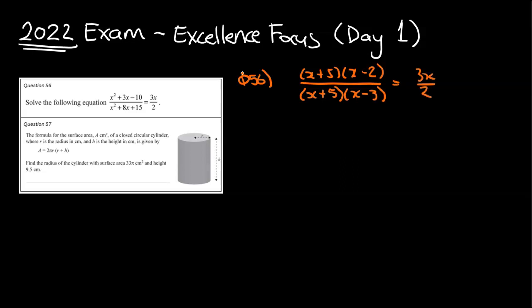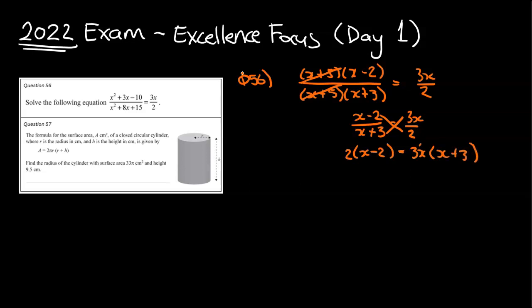We didn't do anything to that other side of the equation there. I've got a common bracket on the top and the bottom, so I can cancel these out. So I know that x minus 2 over x minus 3. Oh, sorry, I've got plus 3 actually. That should be plus 3. That's going to be equal to 3x over 2. I'm now going to cross multiply. Turn the division into multiplication, so we've got 2 bracket x minus 2. That's going to be equal to 3x bracket x plus 3.